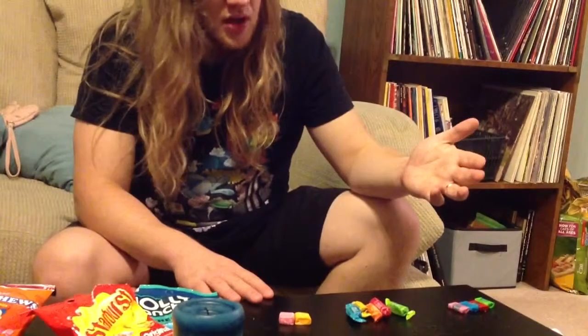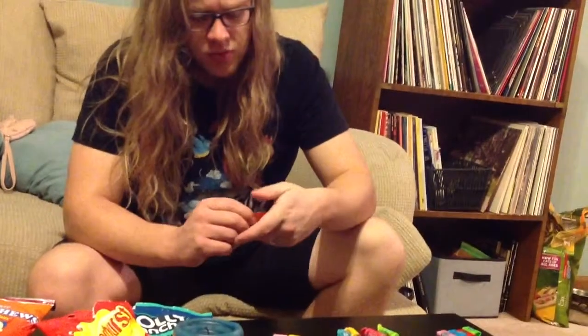Moving on to the Tootsie Fruit Chews. Tootsie Roll candies are as old as half, so I can't help but imagine these must be old too — or maybe they're a newer take on it. I'm going to try orange again, since I like orange. This Tootsie candy is a little bit creamier. Less tart, more cream. It's not going to wake you up as much, but it's a little more smooth and subtle — kind of pulls you into its velvety world. The texture is significantly less waxy, which I like.